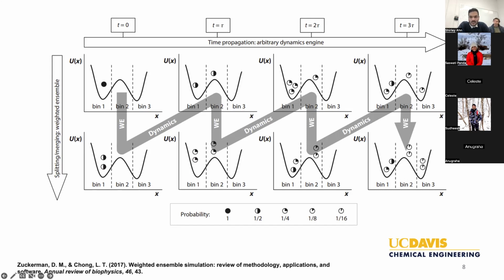So by doing this, we're ensuring that the computation time is equally divided between both the bins, and we are equally focusing on the higher energy states as we are focusing on the lower energy states for the relevant trajectories. So generally what happens is that at higher energy states, splitting happens most of the time, and at lower energy states, merging happens, which means that the computation time is divided judiciously.